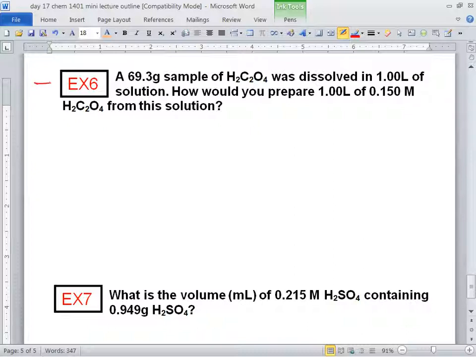Oh, there's one more down here. How about EX6? Manuel, any ideas on how to solve EX6? You're going to have to use both again. Very good. Well said. You're going to have to use both. This is another one of those you've got to use both. Make sure you can see that. Is anybody lost on that? No? Okay.